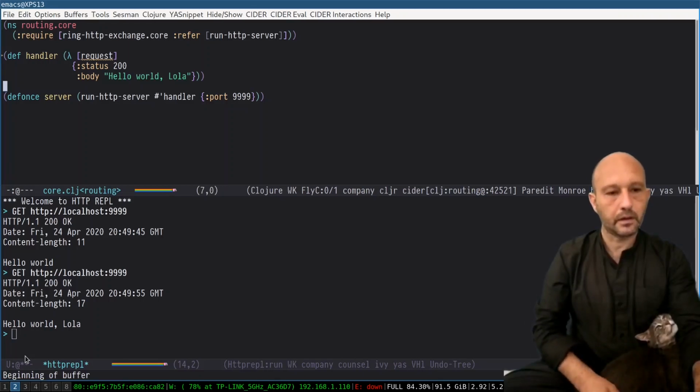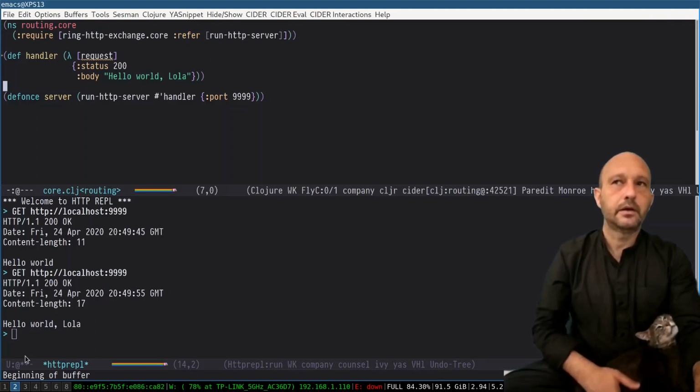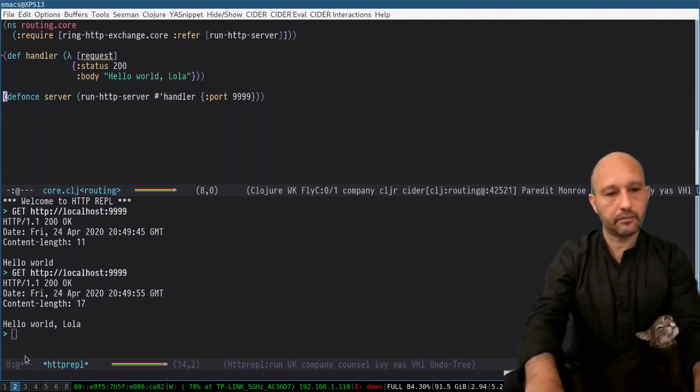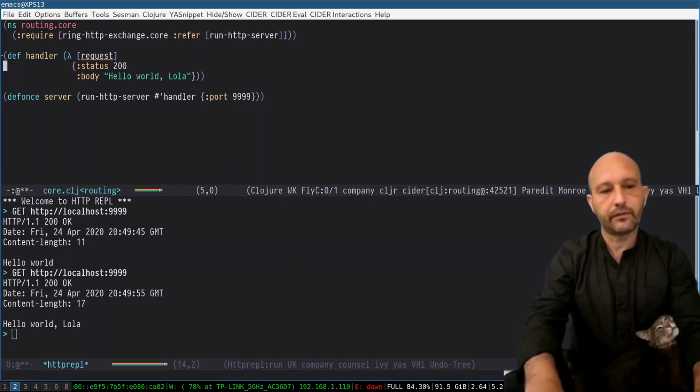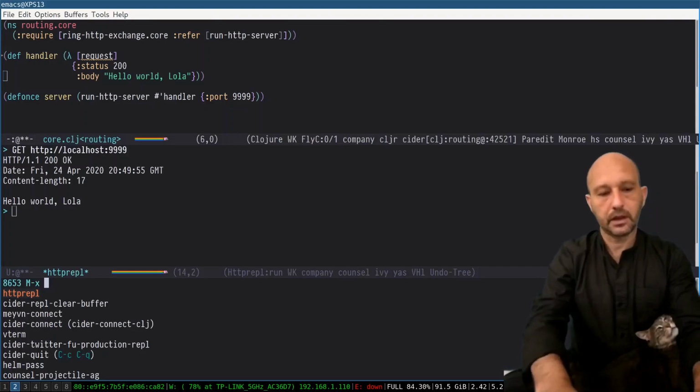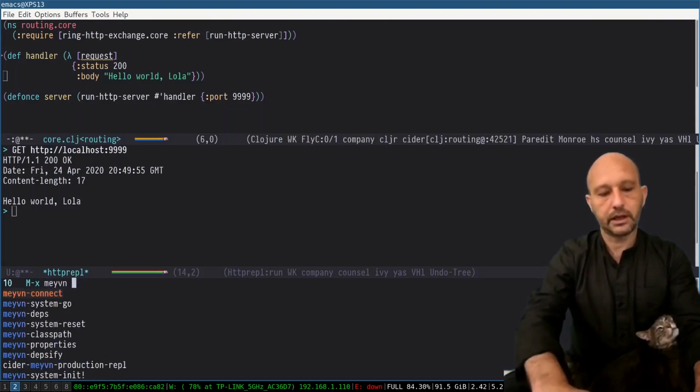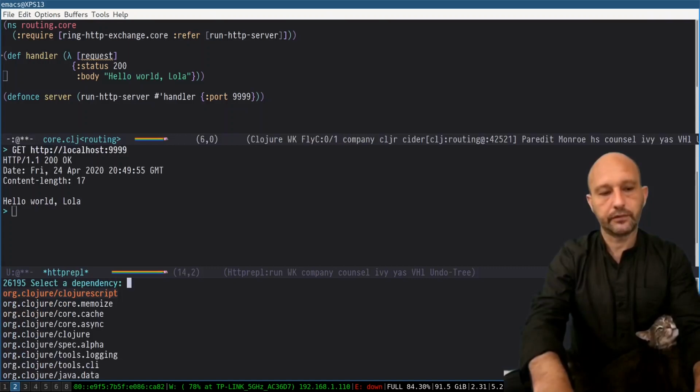So the topic for today is routing, and what I want to show you here is on what premise the routing in Ring application is built, knowing that we only have one place where to do it, which is in the handler. Before we continue, I want to just import a utility function from Ring so that I can create responses easily.